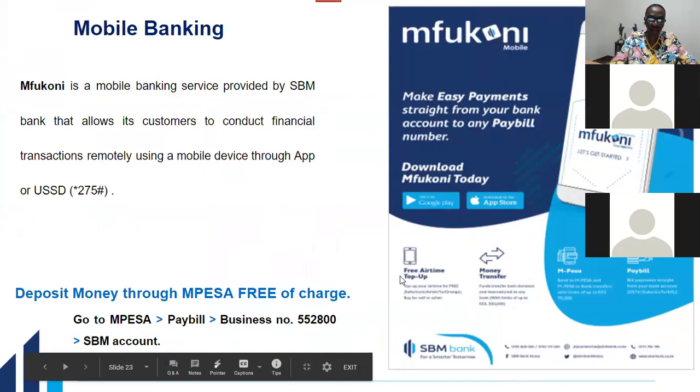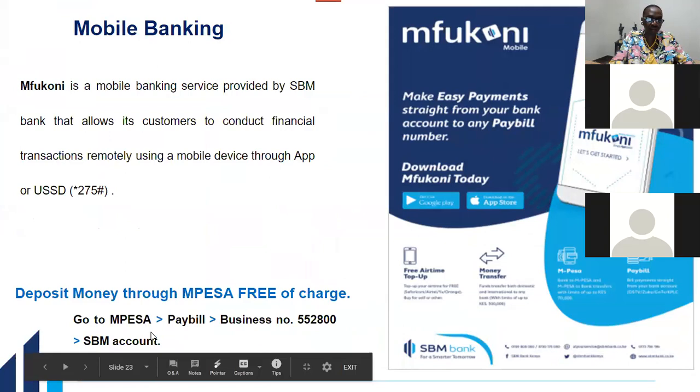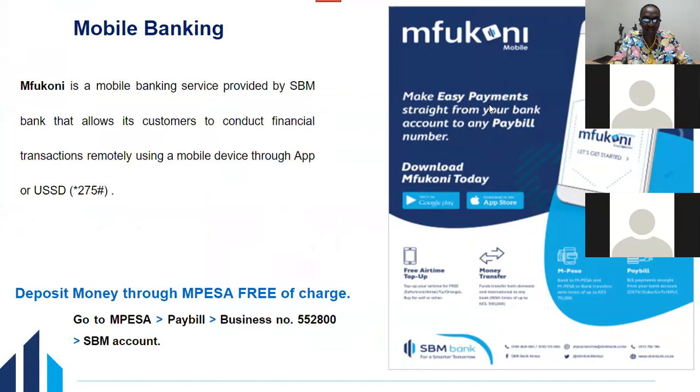So yeah, you'll see that at the bottom, there's a very simple journey. It's a four-step journey for sending money to your SBM account via M-Pesa. I know for now, not everybody was able to acquire a pay bill, so a lot of customers and businesses are receiving funds to their mobile number. So once you receive the funds, and it has a limitation of 300,000 per day, you can sweep that money to your SBM account, and it's free of charge. This is also a really good thing. Previously, there used to be charges on the pay bill for all bank pay bills, but that has also been dropped. We have also dropped the account to M-Pesa withdrawal charge, so you can withdraw to M-Pesa anytime you need. It's free of charge.